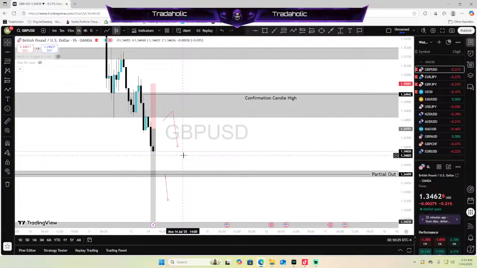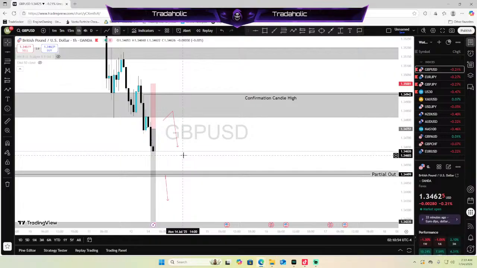I'm not looking for fair value gaps where I need a 3 candlestick pattern, or RSI divergence, or to see the market's oversold or overbought, or an EMA cross. I don't need none of that. All I need to see is higher highs and higher lows. That's it. Anything else is overcomplicated to me.